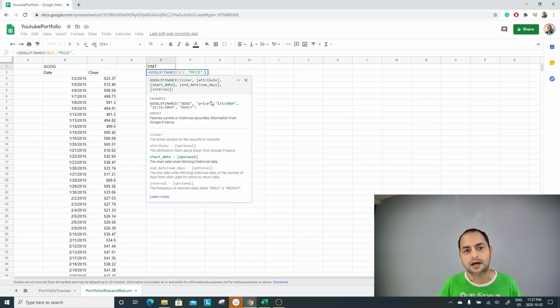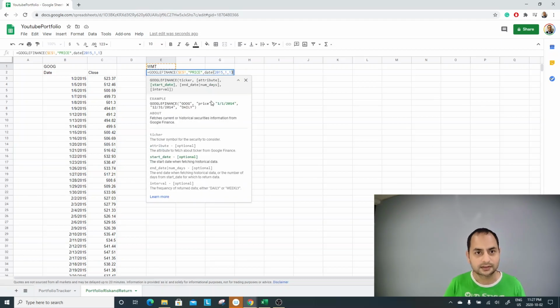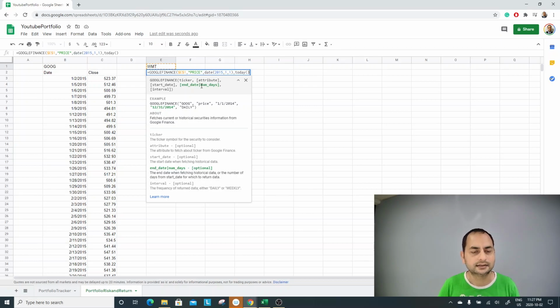But now, in order to get the historical price, I'll use the date function and put in the starting date. I want to be consistent with Google, so I give 2015. Month I'll give first, and date I will also give first. I close this parameter. Now it asks me for the end date. For the end date, I'll just give today's date.